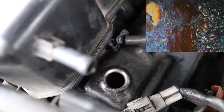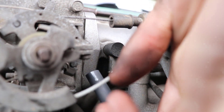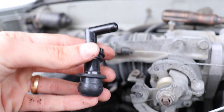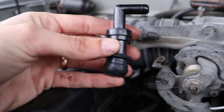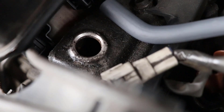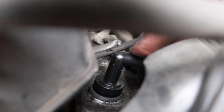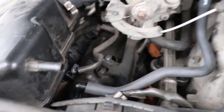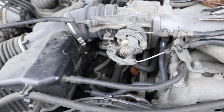Now first thing I'm going to do is slide our new hose on. We've got that hose slipped on, so now let's go ahead and put in the valve. Just for your reference, we've got the rubber grommet on the bottom and then the valve itself, so we're going to go ahead and drop those in. Now I believe we've got it seated down all the way, so we're going to attach the vacuum line. We've got the new hose installed, the valve is in place, and we're going to reconnect this vacuum line right here. And we should be good to go ahead and give it a test.